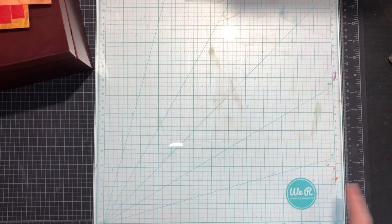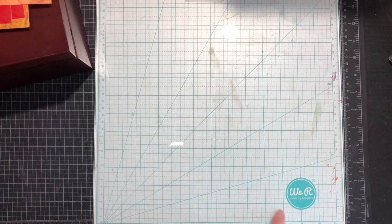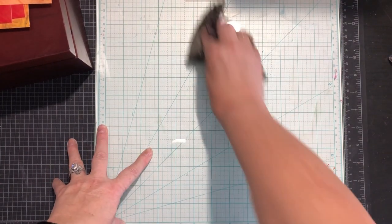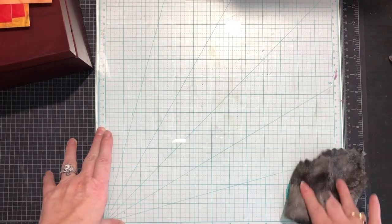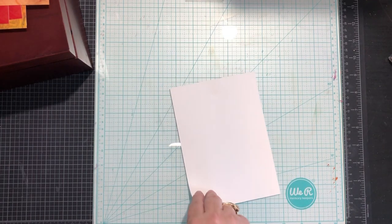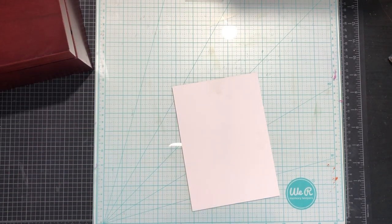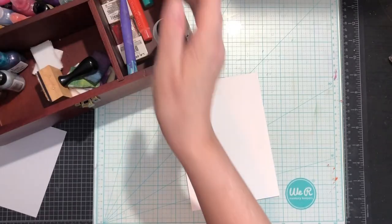We Are Memory Keepers is down here — these are some of our crafty friends. Since I'm not mentioning names, Wanda doesn't try to flip her tablet around thinking she's in the wrong direction. So anyway, let's go playing. First we'll use the regular Yupo paper, and I am partial to blues — I really like blue, it makes me happy. I have no idea, guys, I haven't done this in so long, I'm scared.